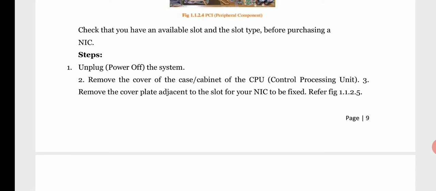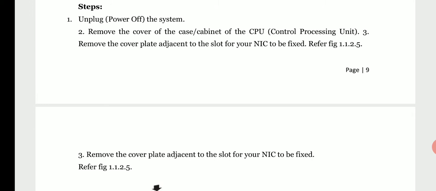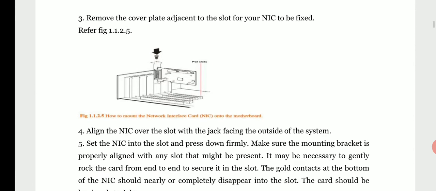Here are the steps to install your NIC. First, unplug the system, that means switch off the system. Remove the cover of the case or cabinet of the CPU, and remove the cover plate adjacent to the slot for your NIC to be fixed.